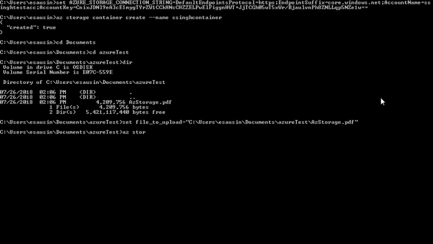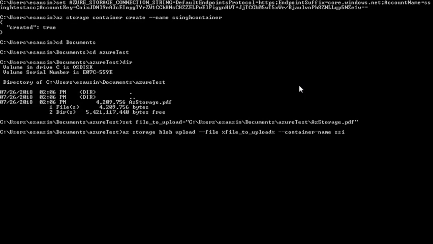Now what I will do is I'll store this file as a blob. I need to specify which container I'm uploading it to.